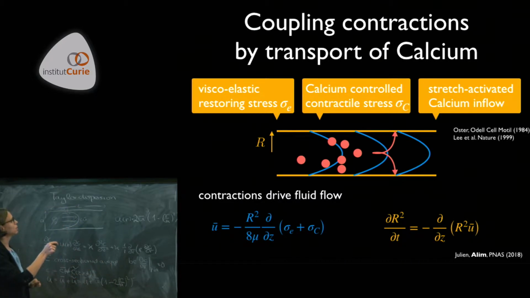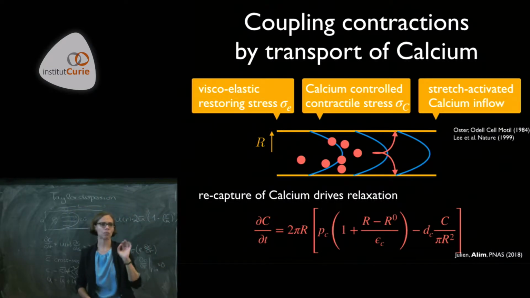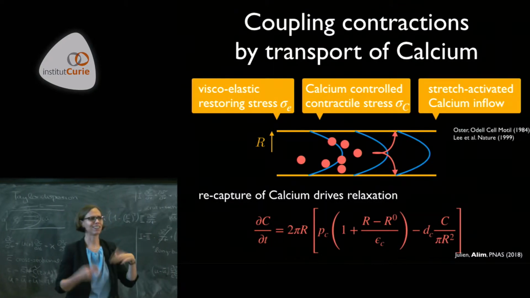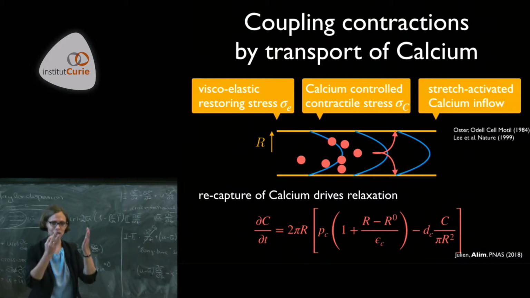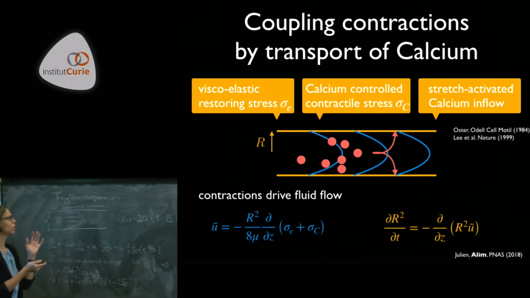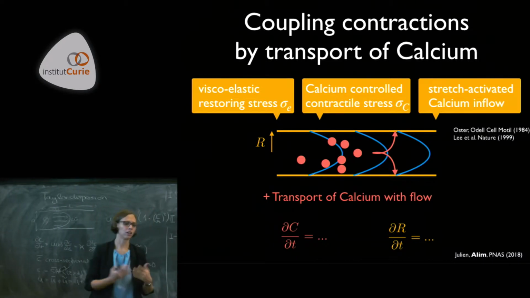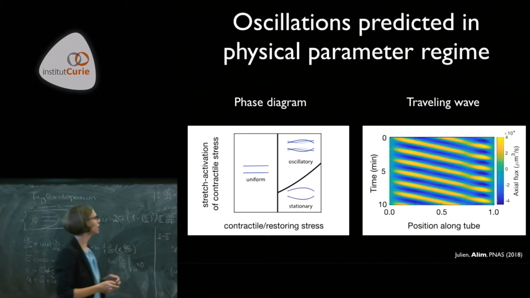So now I can plug this equation in here. So I have a single equation for the radius, and on the previous slide I had an equation for the concentration. And now I'm going to add one single thing. And you can kind of guess what it was. I mean, I designed the whole Taylor dispersion. So now I'm going to add, as a single added ingredient, that my calcium is also being advected with the fluid flows. So I'm going to make this equation a tad more complicated by adding this term to it. And then I put it on a computer, and I have just two coupled equations. And that makes my life simple, because I can even analytically look for the stability of the system and so on.